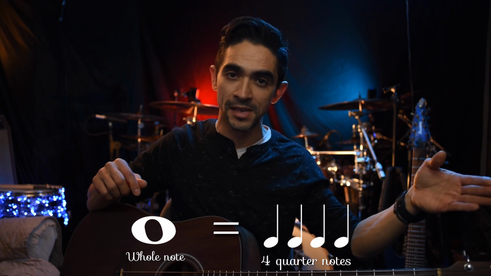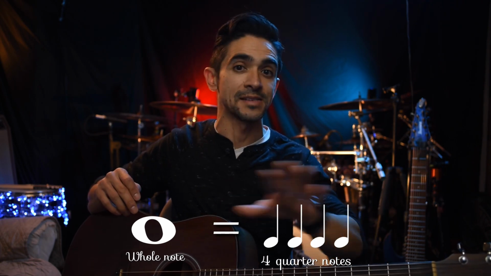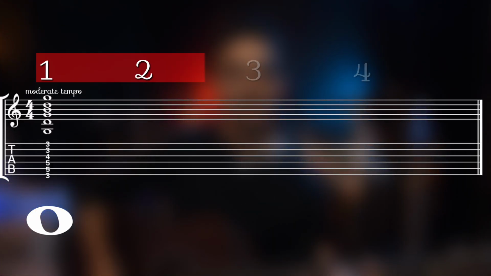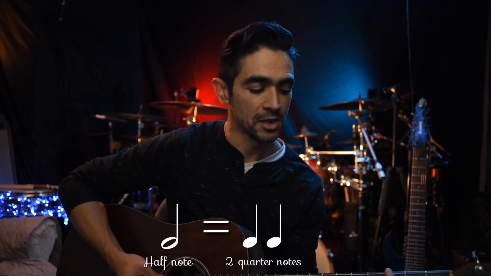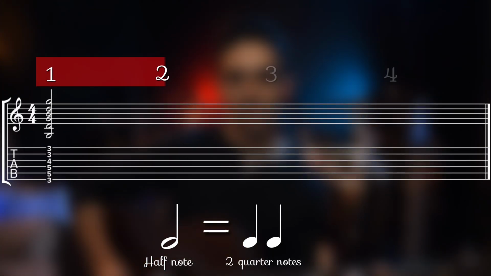So a whole note is actually held out for an entire 4 beats. Until that 4 beats is over, then it stops playing. 1, 2, 3, 4. Stop. So that was a chord held out for a whole note at about a moderate tempo. Now I'm going to play the same chord, but I'm going to play a half note so you can hear what that sounds like. 1, 2.